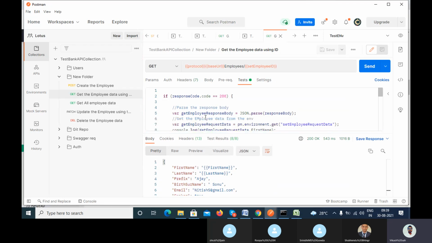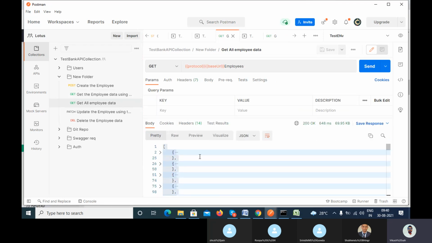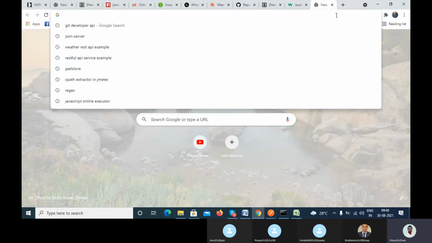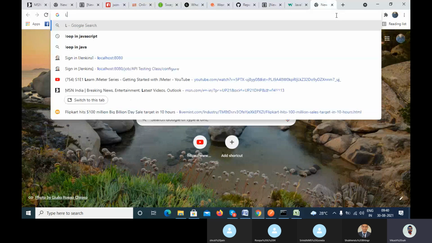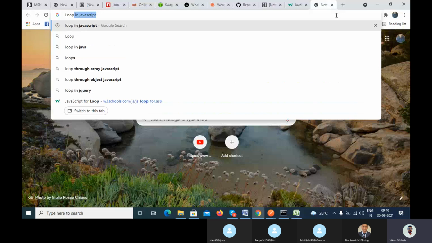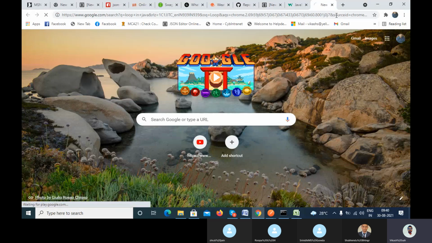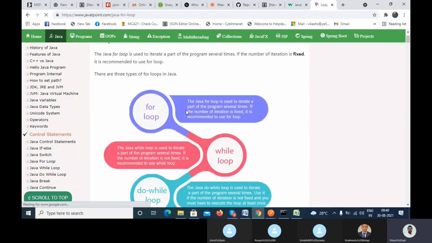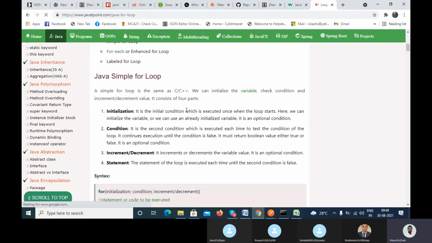So I would recommend going through loops. If you are able to understand, try to refer to any site or loop in Java. Let's try to understand in Java. Here you can refer to any site and go through that, right?